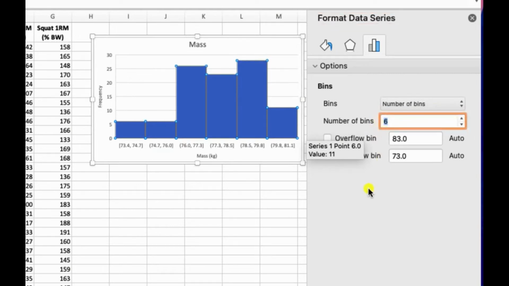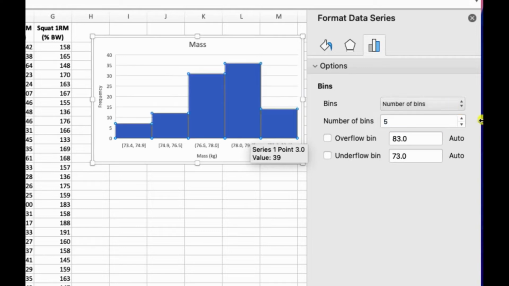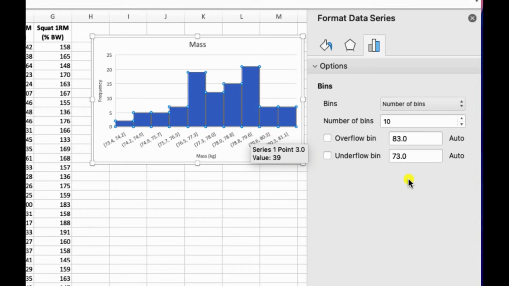And now that we have a sense of what a normal curve looks like and what it indicates, right, now we can actually look at histograms with a closer eye to use them to evaluate shape. So if I just put my bins, or number of bins, to 3, we can see that this visualizes the data differently from 5 bins, different from 10 bins, right?